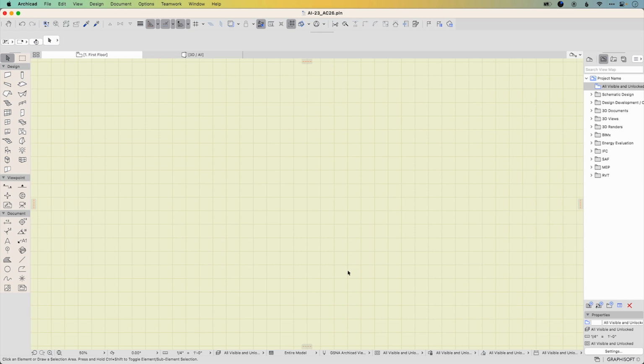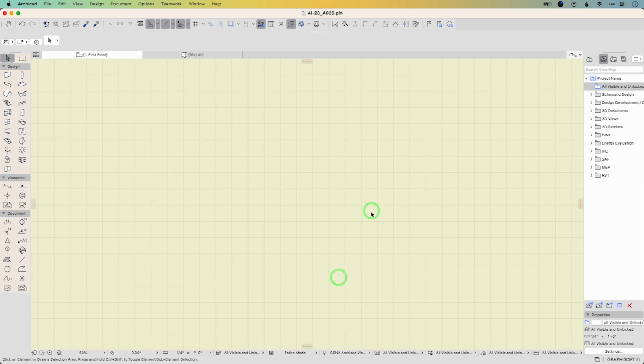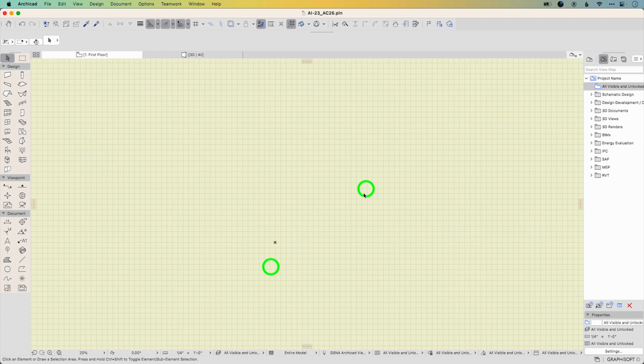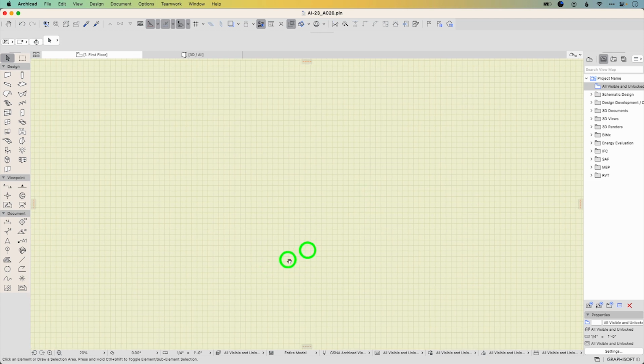One of the items that I really do not understand is the origin. The origin in Archicad is extremely important. In most of these programs, having the origin defined as an object in relation to your project is very important. I usually place a grid, a structural grid element, here to control it.